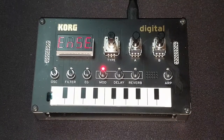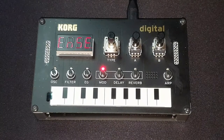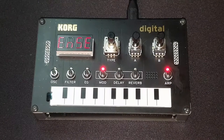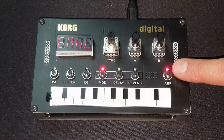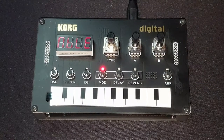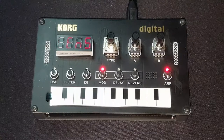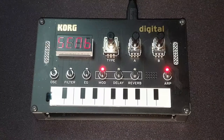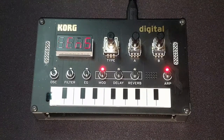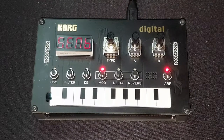So first, let's look at what the arpeggiator can do before we do a proper demonstration. A single press of the ARP button will toggle the arpeggiator on. We can see that it's active since the LED above it is illuminated. And similarly, we can switch it off with one press. While it's active, the arpeggiator will run while the ribbon keyboard is pressed or input is received from a MIDI controller. So, like so. It only continues so long as I have a key depressed.